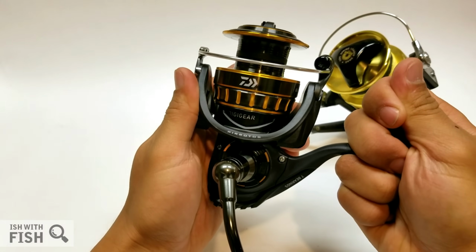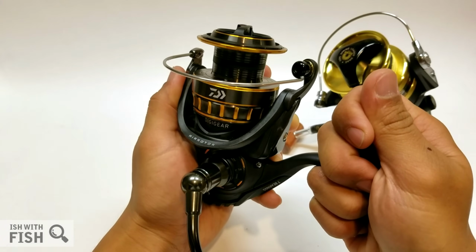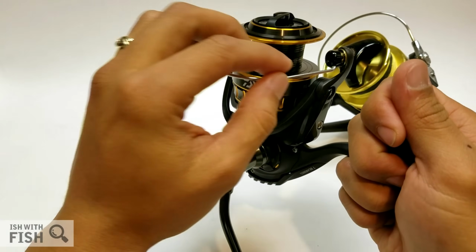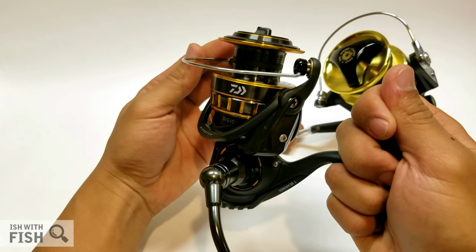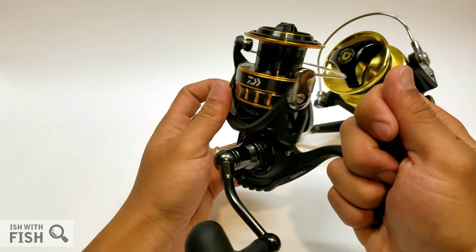Is it the perfect spinning reel? No, there's definitely room for improvement. They could have definitely gone with a thicker bail wire. They could have definitely gone with a much thicker and much stronger bail spring. And they could have definitely given us a faster model.